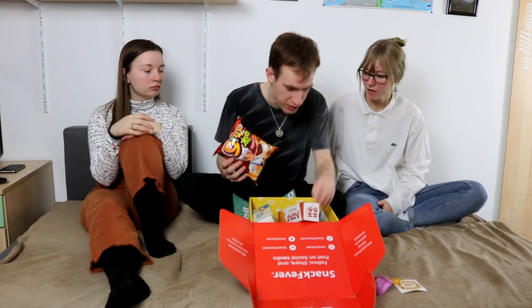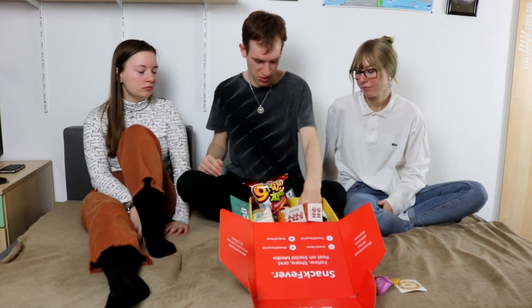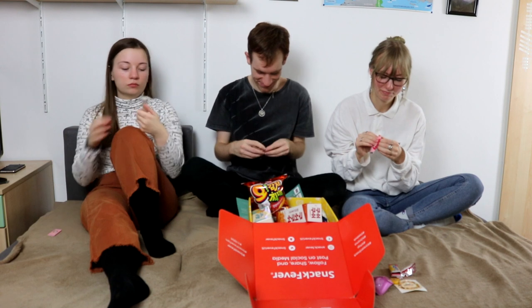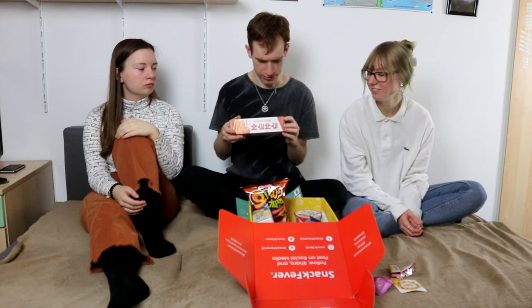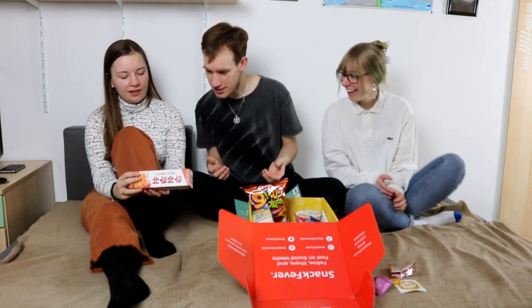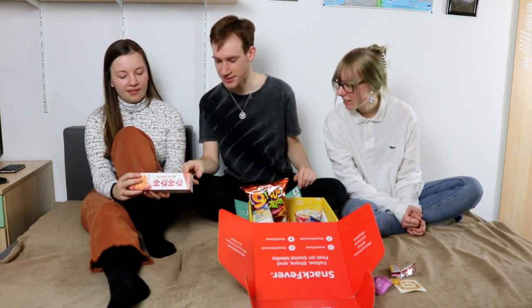I tried to do the small stuff first but we're running out of small stuff. We're gonna take the gum — the cherry pop star gum. That's really cute and creative. Should we taste it after we've tasted everything else? Because otherwise it's a bit wasteful. Also, it looks like you might have to do something with it — it looks like you have to bake it. Wait, does it say 37 hours?